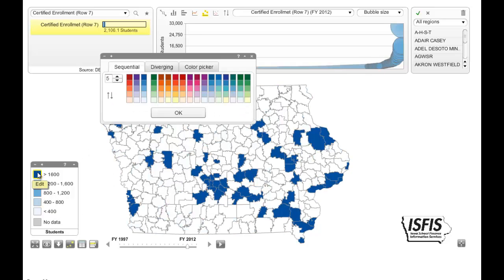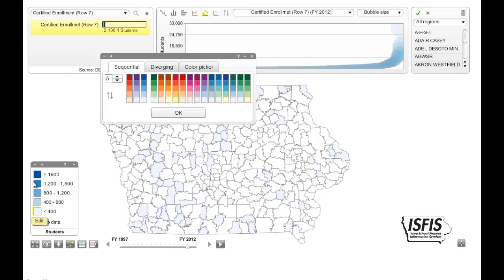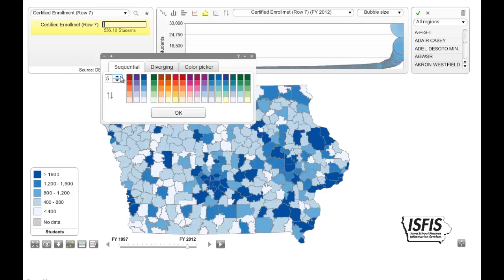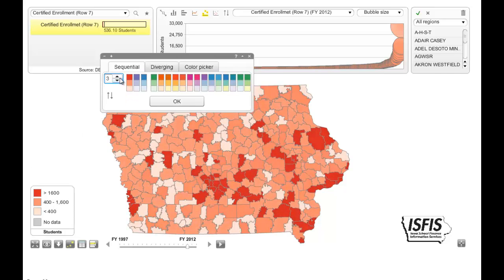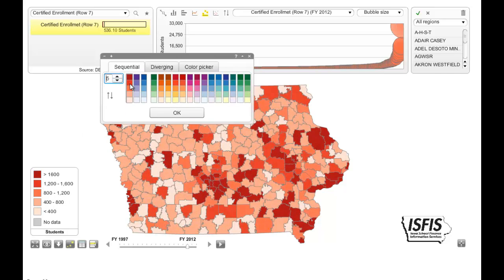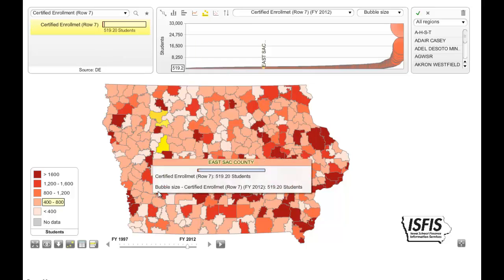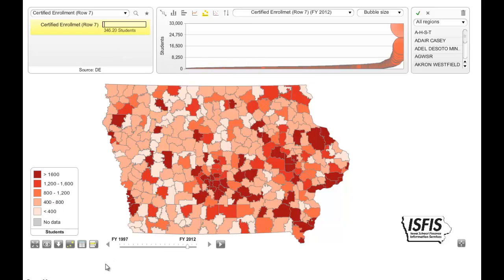Not only that, but if you click on one of the legend entries, you also have the ability to increase or decrease the number of entries for any given time. You can also change the color scheme. So instead of going to blue, let's go to red. And so you can completely customize it however you want. Now, the one thing about those settings, it will lose those settings every time you close out of a browser, but it is very, very flexible.